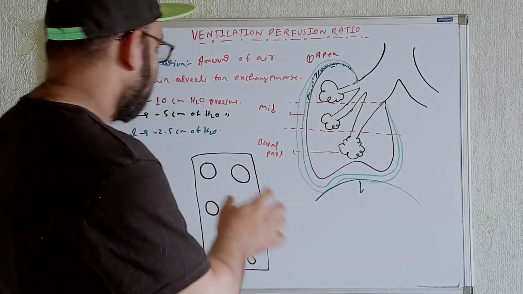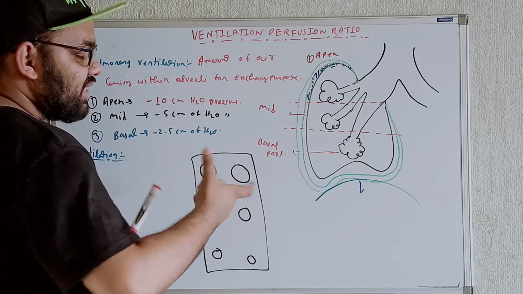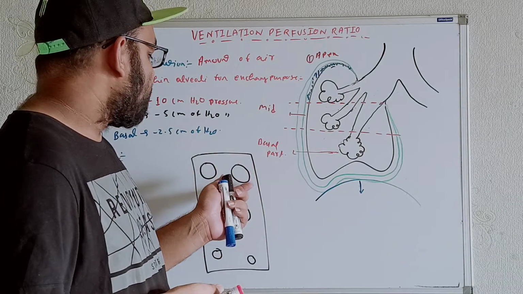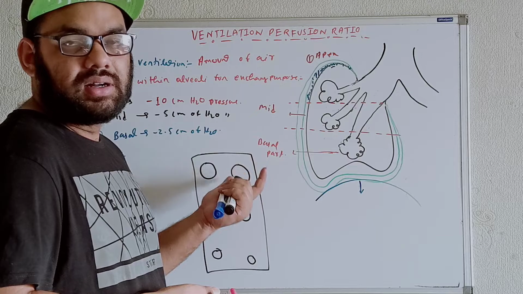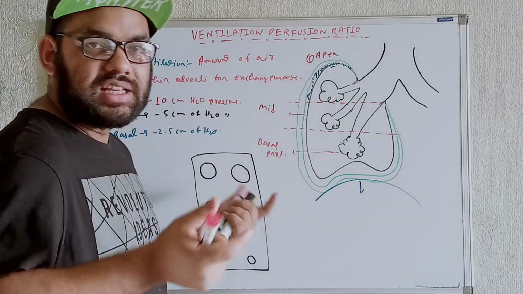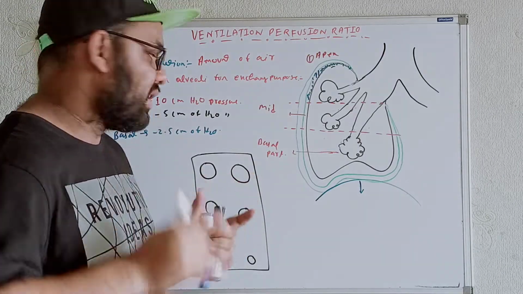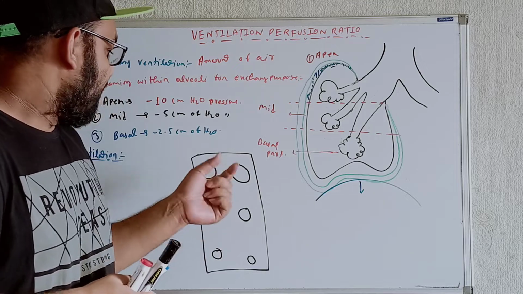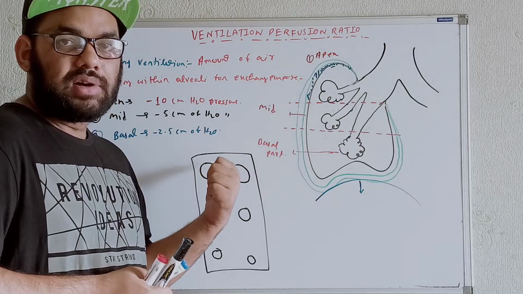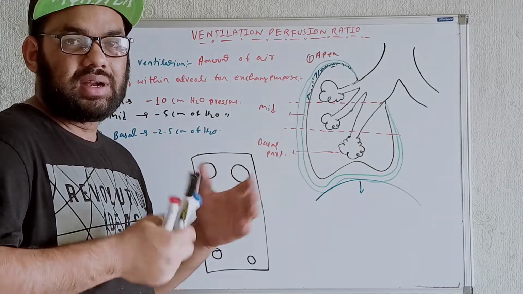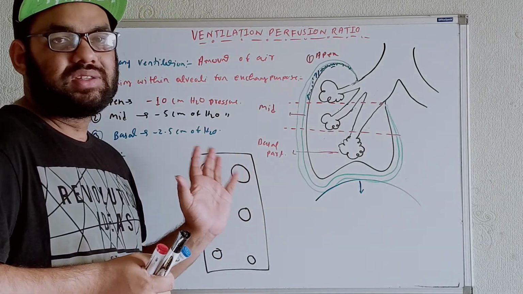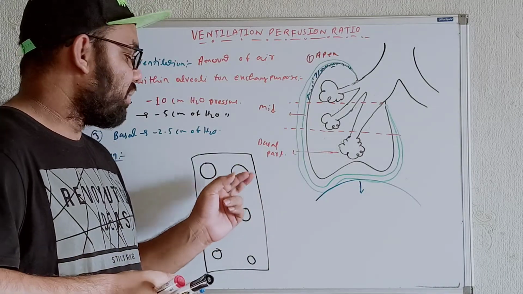Now see, the alveoli of the upper part are already expanded due to the pressure changes, due to the larger amount of negative intrapleural pressure. Whenever it is already expanded, only a very little amount of air will come over here, because we cannot stretch it further. Try to understand it. I'm repeating once again, it's a very important concept. Due to the negative intrapleural pressure, the upper part's alveoli are already expanded and stretched, and we can only make them stretch a little bit. So only a little amount of air will come over here.